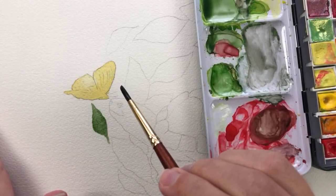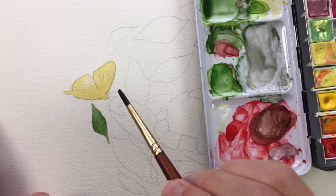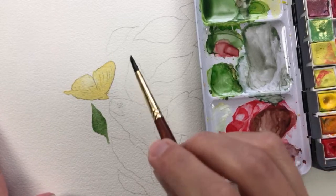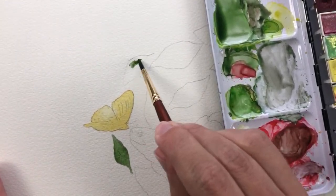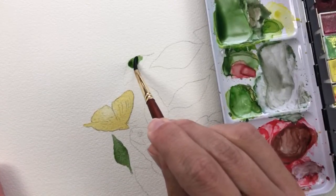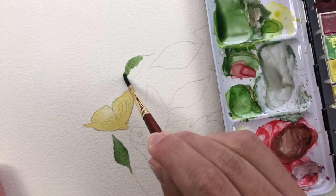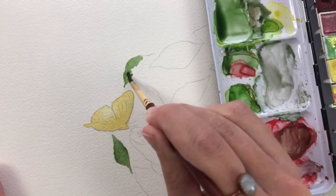Desiree says those look so difficult to paint. I think you're talking about the hydrangea flowers, right? I've never painted hydrangeas with watercolor. But yeah, it does look quite challenging. There are so many little tiny flowers.